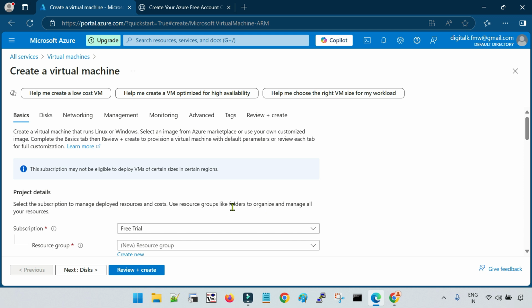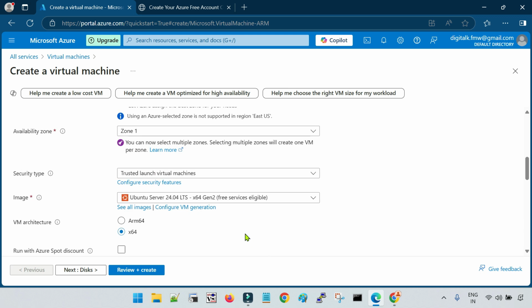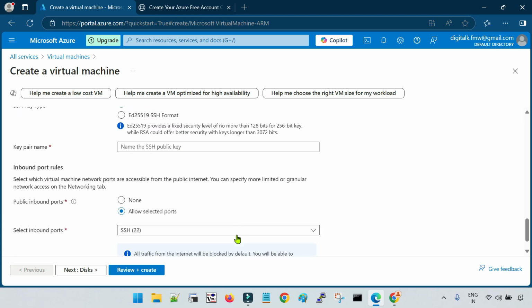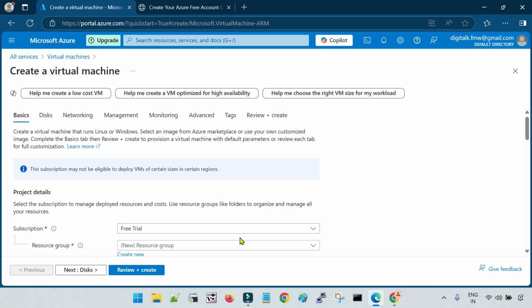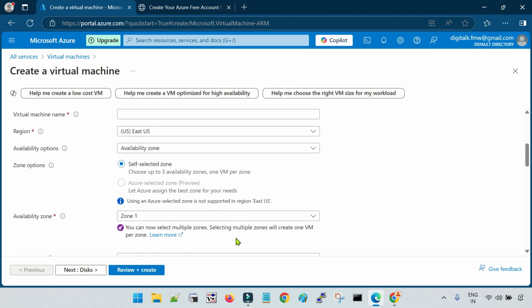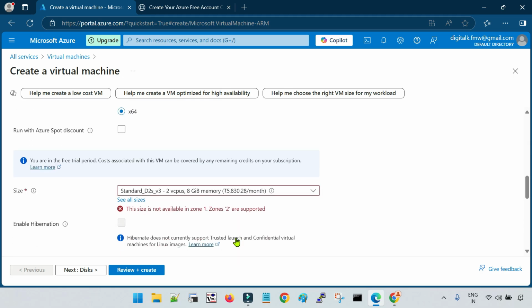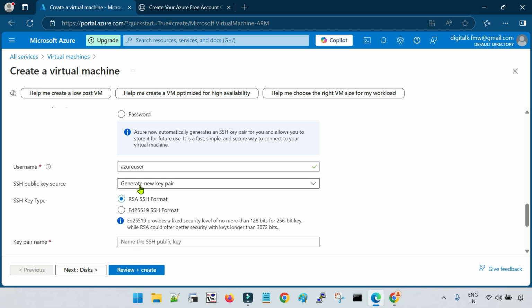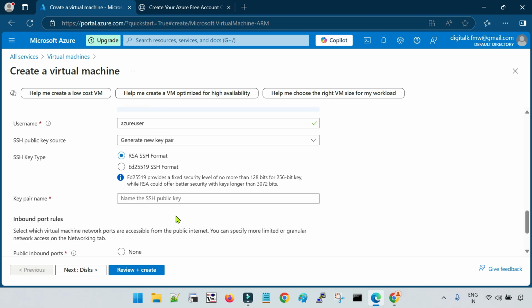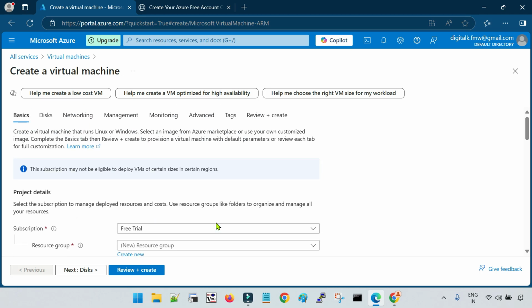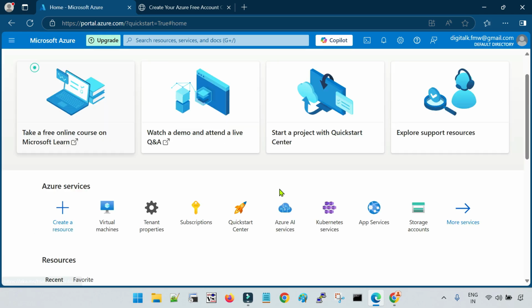In the next section we are going to create a virtual machine, and I will show you how to create it, what inputs are required, and then when it is created, how you can access this virtual machine from your local system with the help of an SSH tool like PuTTY. And what are the different requirements for that, like you need the key pair to access your services. That means you need a public and private key pair. All these things we are going to cover in the next sessions. Thank you.